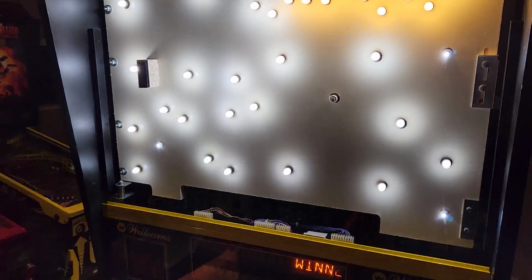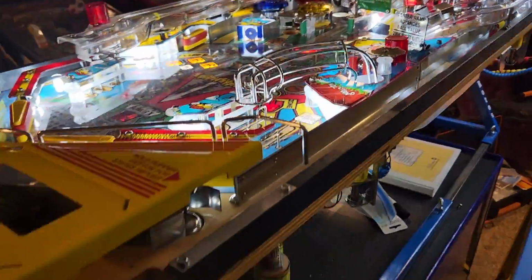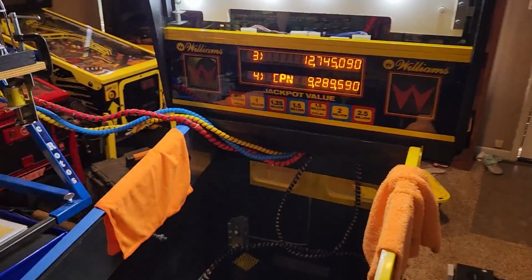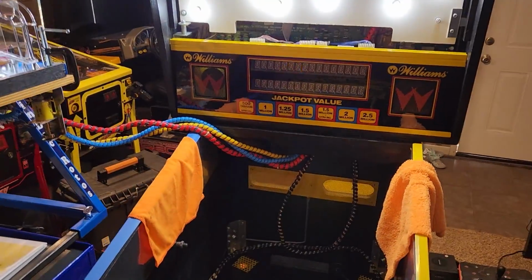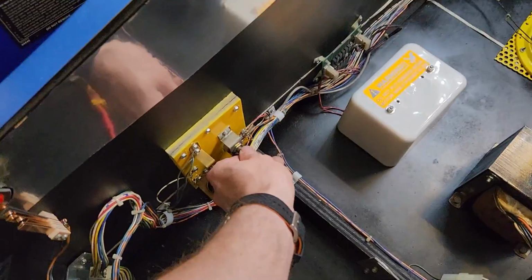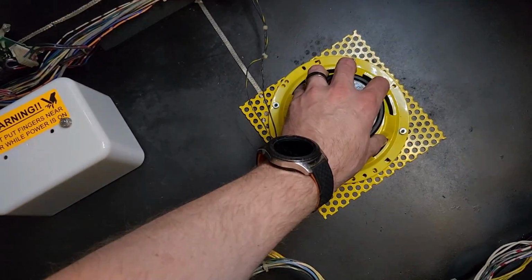Smoke test is a success, meaning no smoke, no fire. LED display is looking good. Everything on the playfield is looking pretty good. So, yeah, I think we are ready to marry these two items again. Oh man, let's check the sound. Sound looks to be working.